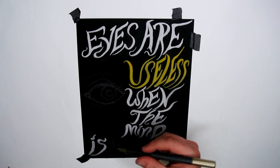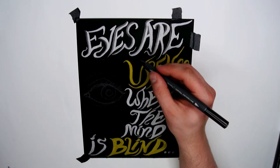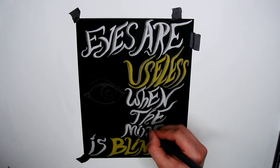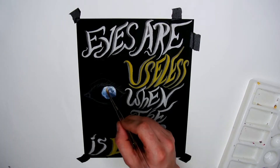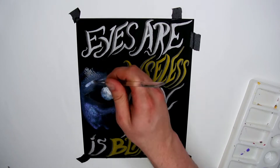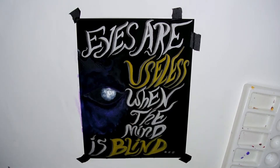When I was coming up with the idea for this piece, I decided to go with one of my favorite quotes. I thought this would be a fun idea to work with since another thing I love to paint is eyes. To get my idea down on the paper, I quickly sketched it on the dotted paper, and once I got the sizing and word placement where I wanted, I redrew it all on the black paper with a white pencil. I don't normally claim to be a very good calligrapher, but I was actually really happy with how the lettering turned out.